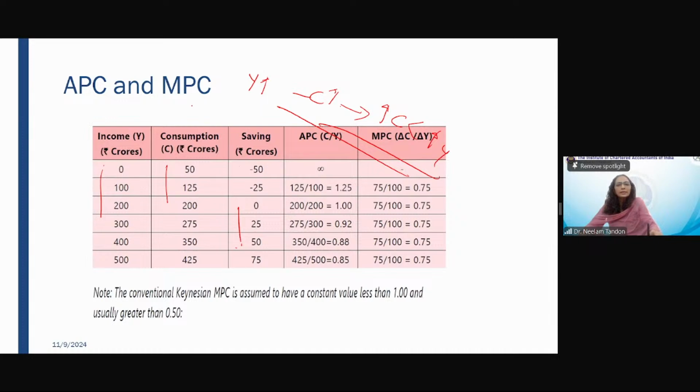That is what Keynes said. Number two, he said that if income is zero, then also consumption will be there. And this consumption is A, that is autonomous consumption, which you can see here is 50 and 25, which is achieved by savings. आप जो आपकी पहले की सेविंग्स है उससे विड्रॉ करके आप कंजम्पशन करेंगे या फिर आप बोरो करेंगे. Either you will borrow or you will withdraw your savings. That is why it is dis-savings in the economy.